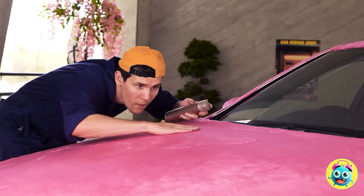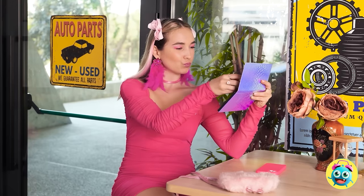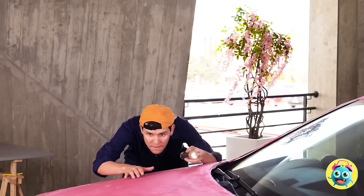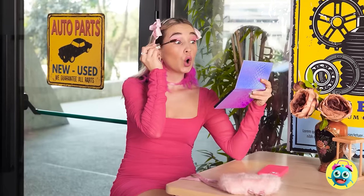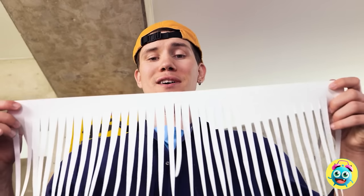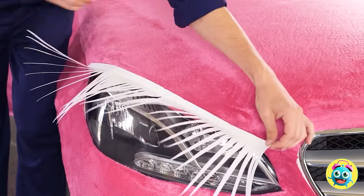Oh, wow, so much pink. There, just beautiful. These lashes look so sad. Alright, am I good or what? Hey, what's she doing? Why is she blinking like that? She likes thick lashes, huh? Then I'll give her some lashes. But these won't need mascara. They're thick and luscious on their own.